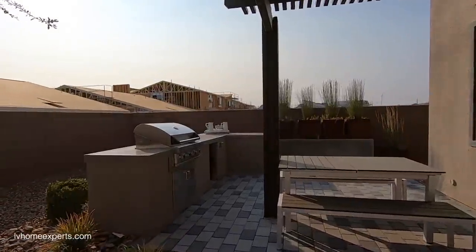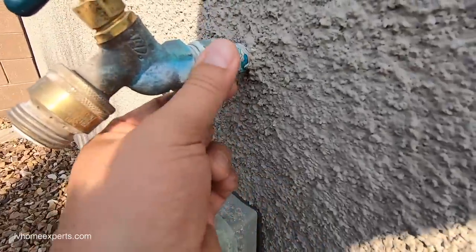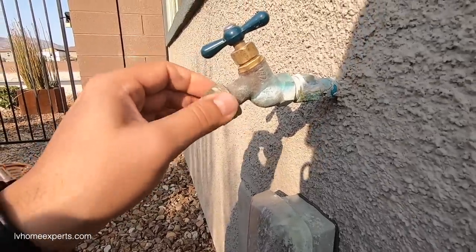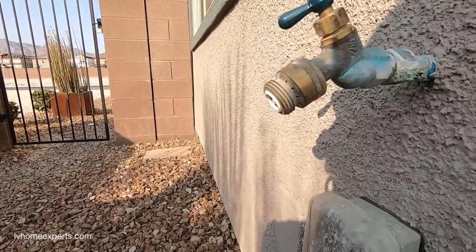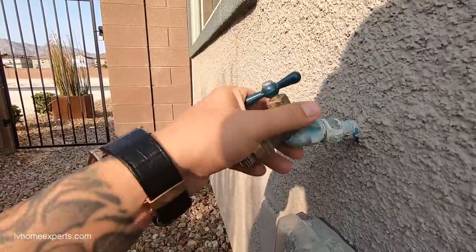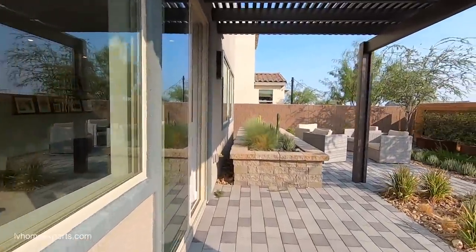These built-in barbecue setups are not cheap — I priced one out and these things are like $5,000 or even higher. We've got some calcium buildup here, which tells you there's probably a leak. When there is a leak, calcium builds up and can actually clog this. This right here is an anti-siphon valve. You should have this because when a water hose is attached — say you're washing your car with the hose in a soap bucket — if you don't have this and you turn it off, some of that water can get sucked back into your home's drinking water. This valve is good up to 125 PSI and 180 degrees Fahrenheit. After that you'll ruin the valve. You also have your clean-out right here.